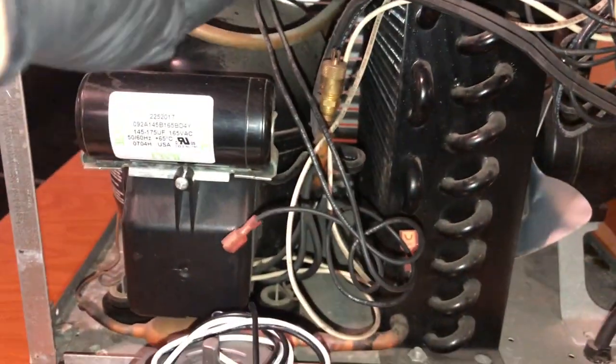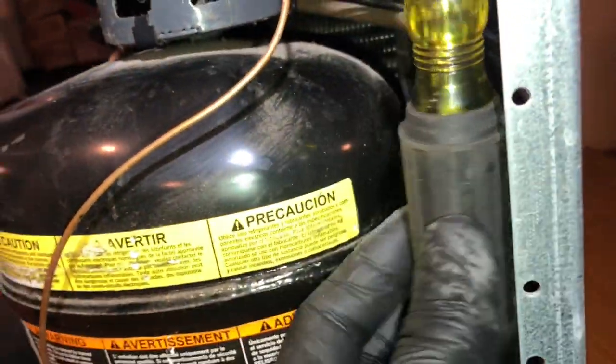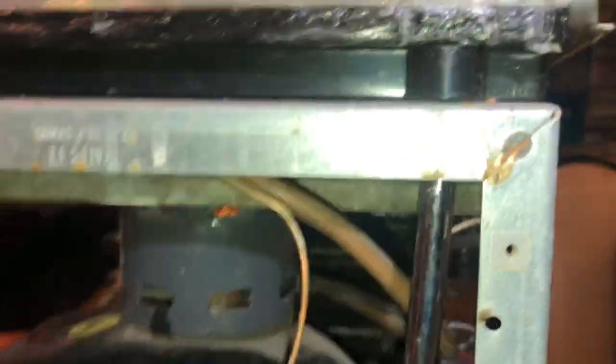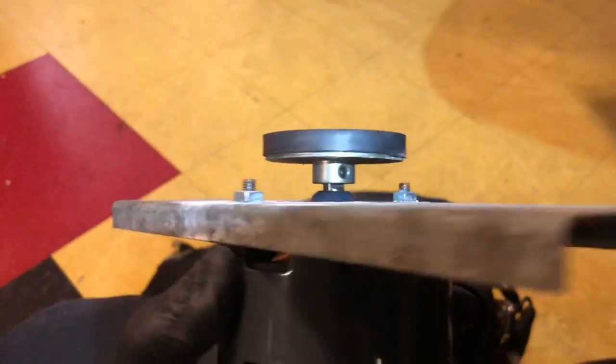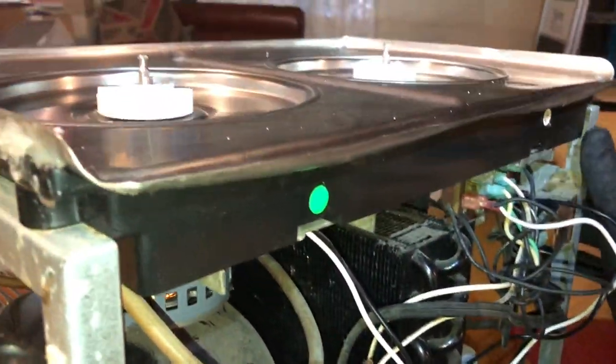They don't like to spin anymore. This collar is replaceable too — they call it a bearing. Take these off — one on each side — then you can get the motor out. You can see it's just on a plate. Get these out; once you get those off, the plate is loose. There are two 7/16 nuts — get a nut driver at the edge of your evaporator, get those loose, and you'll be able to lift it up and wiggle it out. There it is — just a magnet on the shaft that spins underneath the plate. On the motor, that's all it is. With the set screw, take that off, change the motor — real simple. It's worn out all the time. I got the wires hooked back up to the two motors — no nada.